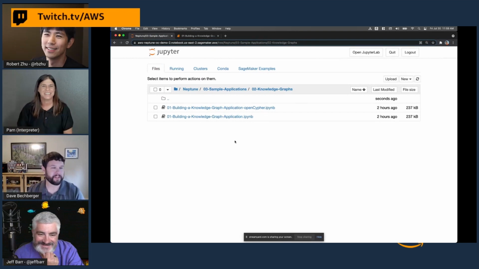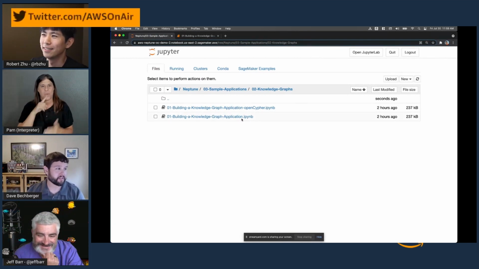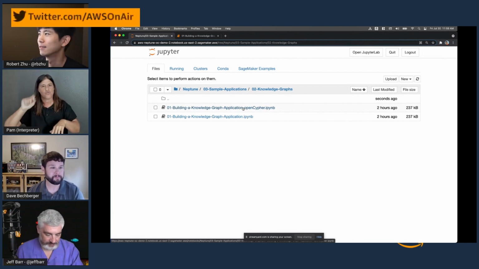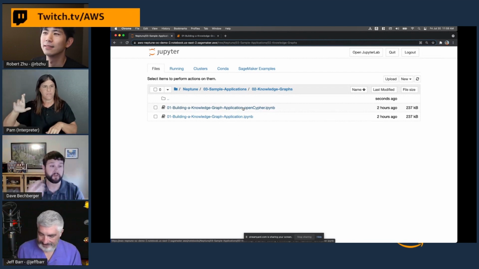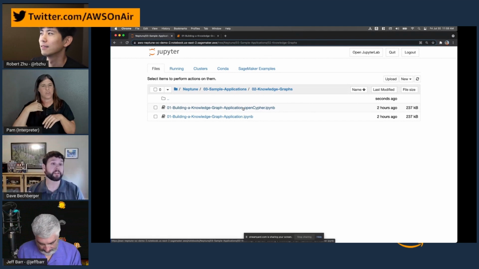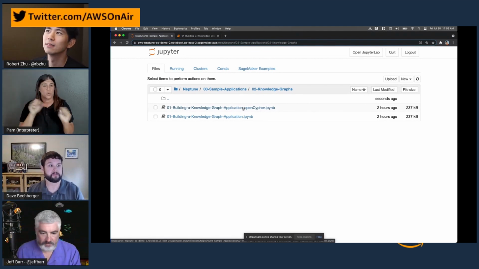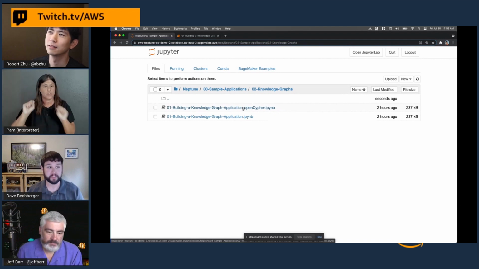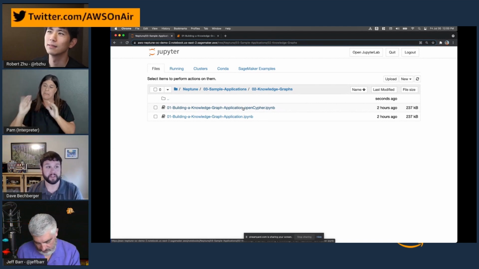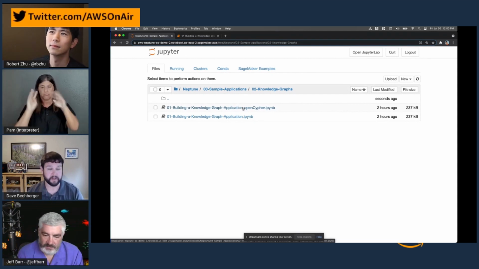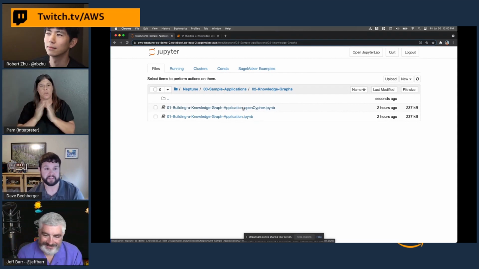Yep. So we have a couple in there. We just added this one as part of our release. We added this knowledge graph one in OpenCypher. This is available if you spin up a notebook today, or you install this on your own instance. This is an open source PyPI package, so you can just pip install graph-notebooks, and as long as you have connection into a Neptune cluster, you can run these sorts of queries. So if anybody's interested in following along, this is available today.